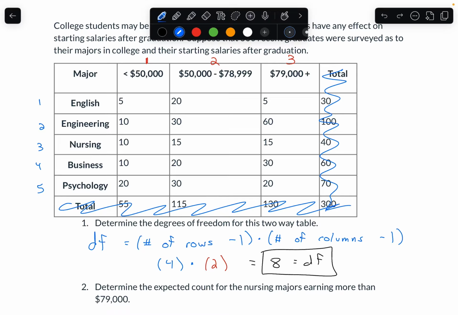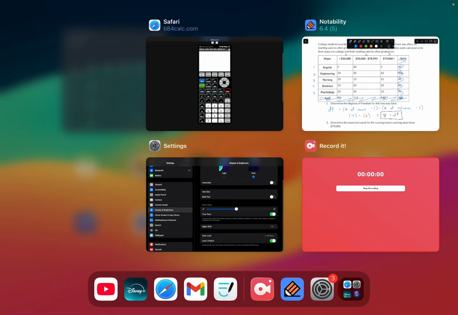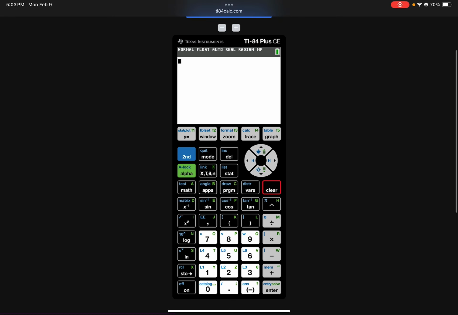So a 5 by 3, and if you need to pause the video for a moment so that you can reference that, or right above this, we should also have the table. That's what I'm looking at on my end. But I need to get my graphing calculator out. So to do that, hopping back over here, I'm going to go into my matrix menu. So if I press second and then that x to the -1 button, I'm going to arrow over to edit so that I can edit these matrices and I can put my data in.